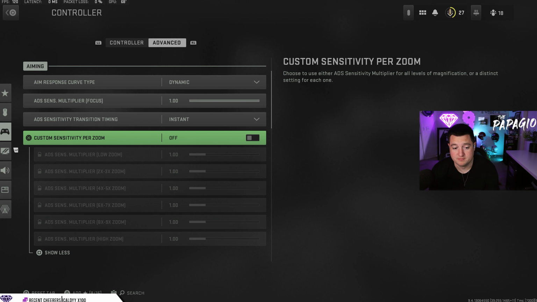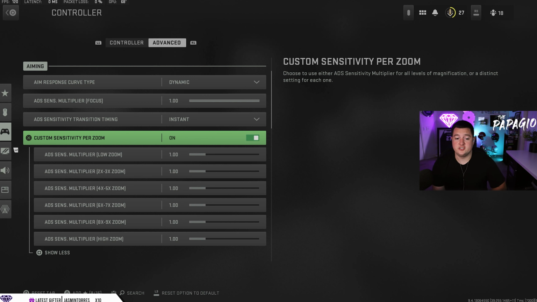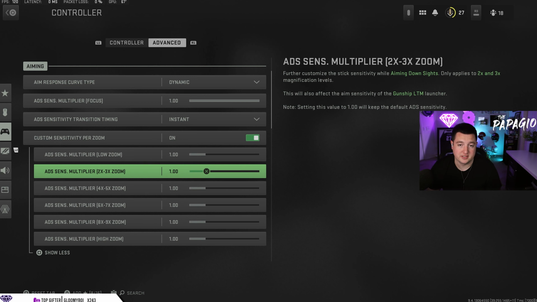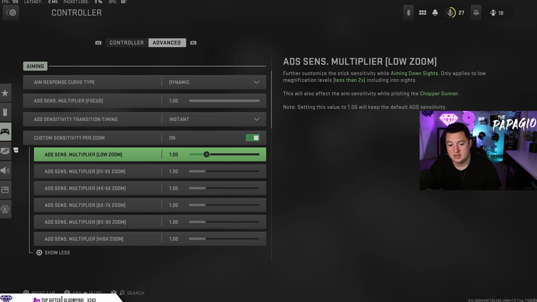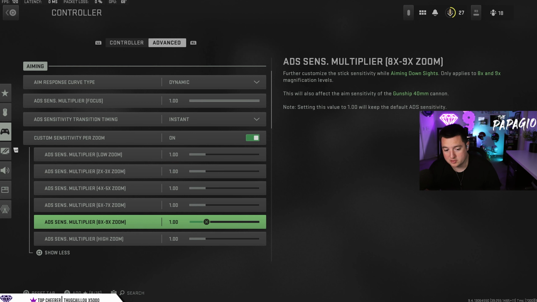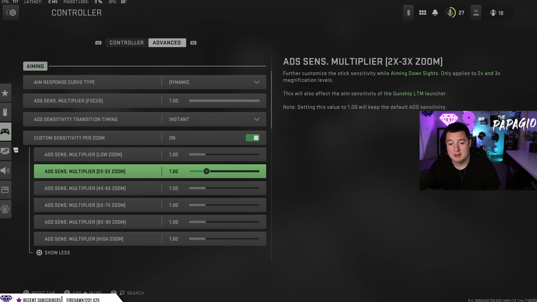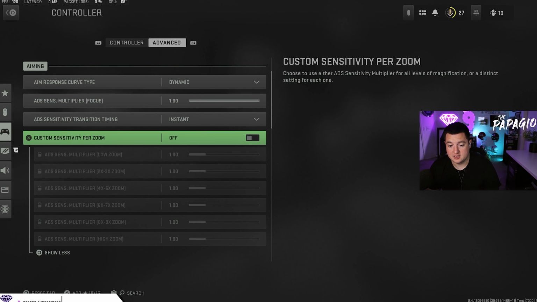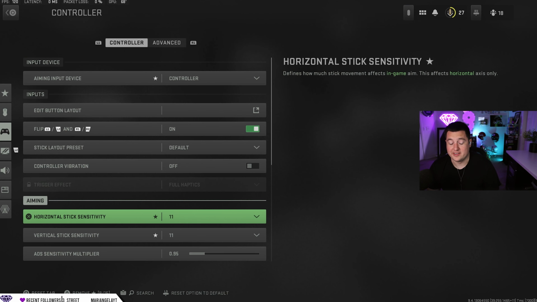Custom sensitivity per zoom. This is a cool option. I never really got into it. This is just going to change. If you flick this on, you could change your sensitivity based on the scope that you're using, the optic that you're using on your gun. You can go low zoom, which is probably your iron sights, your little red dots, right? And then as you get in here, your sniper's 8-9 zoom. And you can turn these up if you're feeling like you're sniping in with an 8 times optic and you feel like it's too slow, you can turn this up as much as you want. Again, sensitivity is all based off your preference. What I do recommend though, again, not on custom sensitivity, but on this one, if you were playing on 6-6 in Warzone or the previous CODs, I would try to go 7-7.